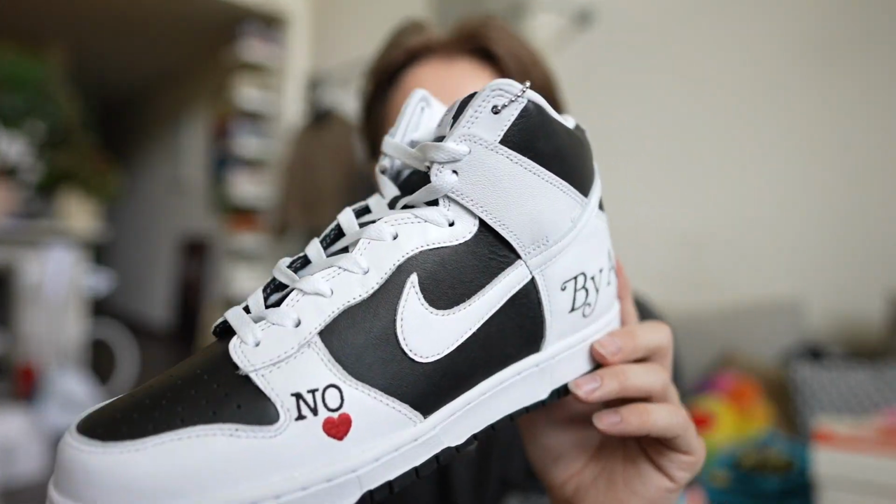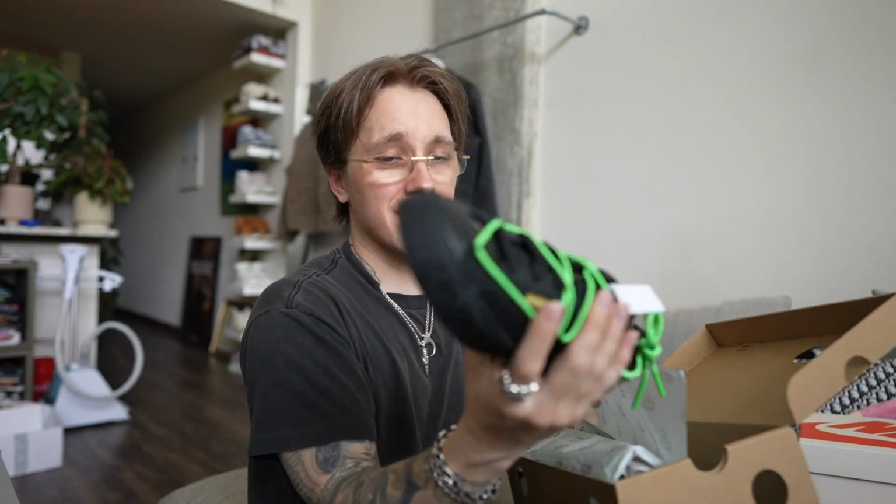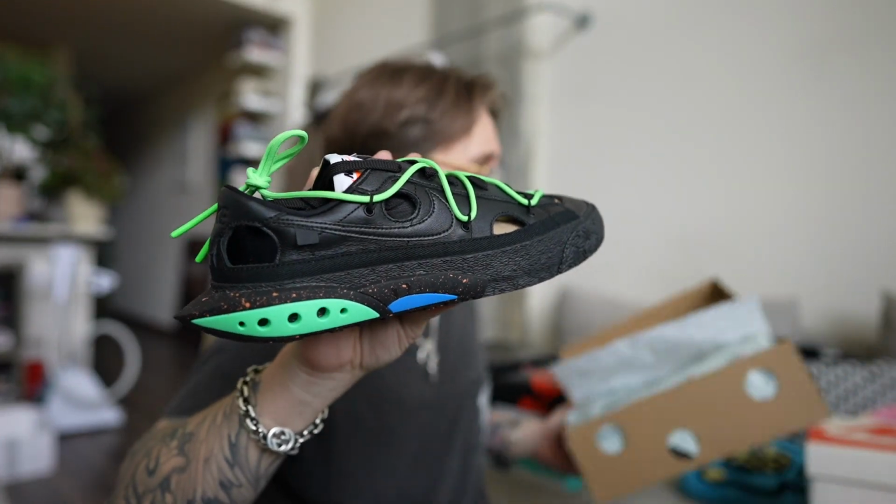I do not like the amount of fonts. It's like 1, 2, 3, 4 different font or typographies, but I do love this sneaker. I think this is my favorite colorway. It released in 3 separate colorways. The rest of the sneakers, I believe, are just all shoes I'm gonna sell. I don't know if I'm gonna sell these. To be honest, I despise this sneaker. I don't even know why I got this. I think I won this.